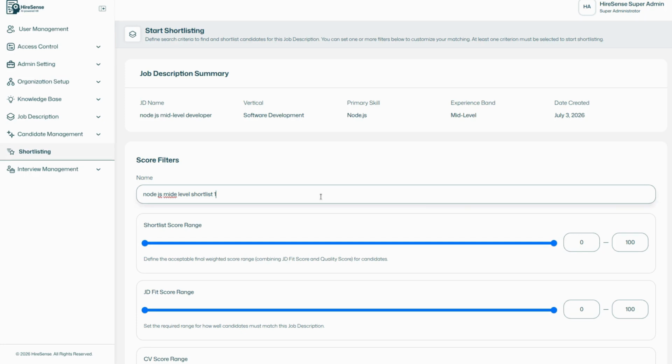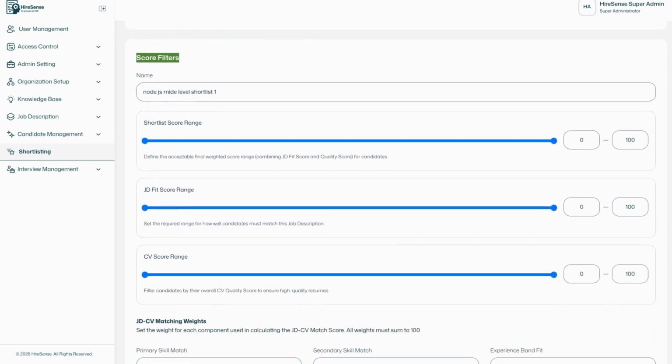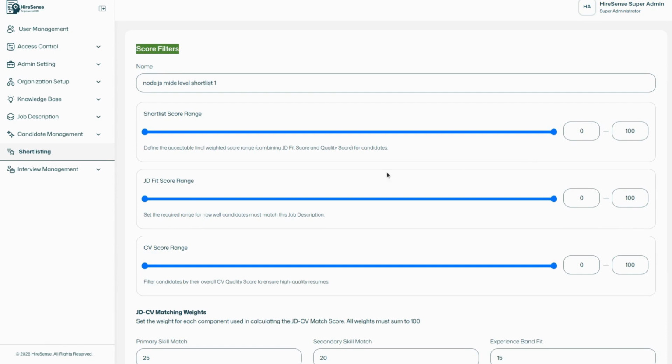Next, define the shortlist score range. The shortlist score is the final weightage score that HireSense calculates after evaluating every candidate. Below this is the JD Fit score. This score measures how closely a candidate matches the requirements of the job description based on skills, experience, keywords, and semantic relevance.